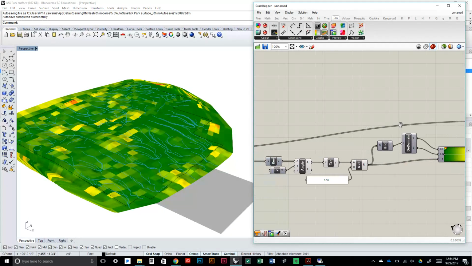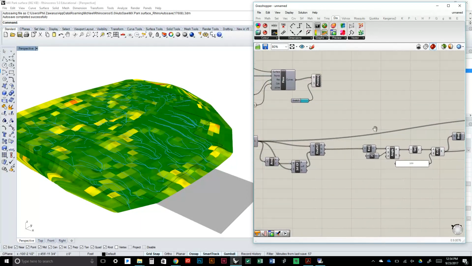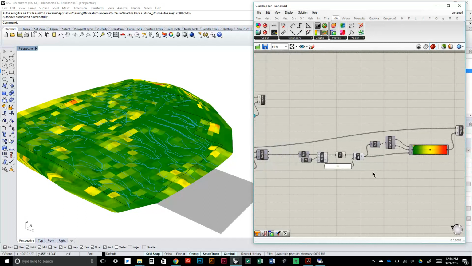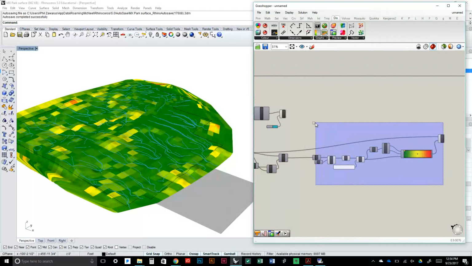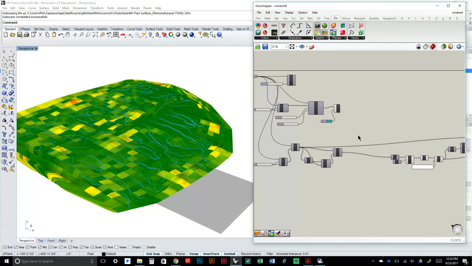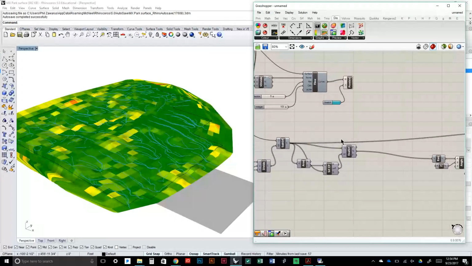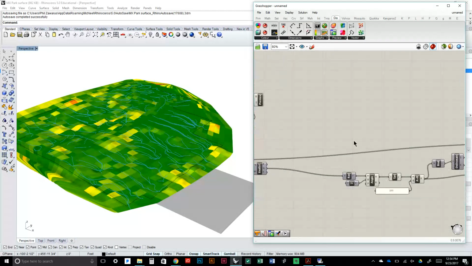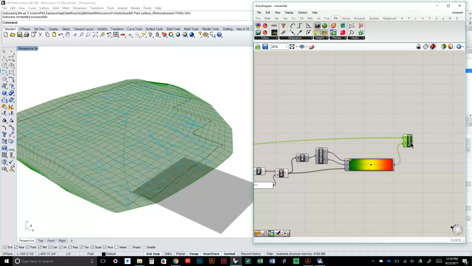So the only thing we're really changing is going to be around this area. The rest of this is going to stay the same for this script, but now we're just going to do it for a mesh. So let's turn this off.